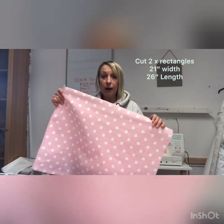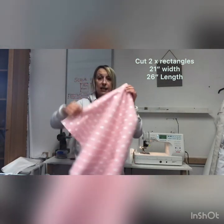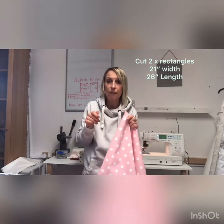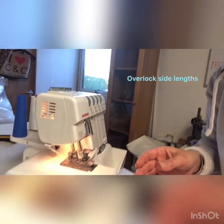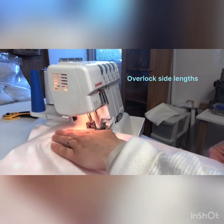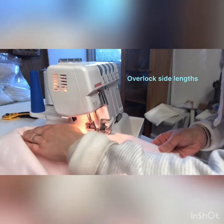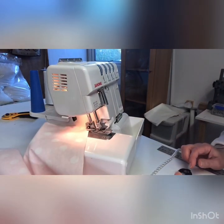So I'm going to start off by overlocking both of these side lengths here, just the sides for now. If you don't have an overlocker, you can use a zigzag stitch on your machine. It's just an overlocker makes things a lot easier to do and a bit quicker as well. So I'll move the camera and you can have a look. Right, so just along the side. And I'm going to repeat that on all the sides.